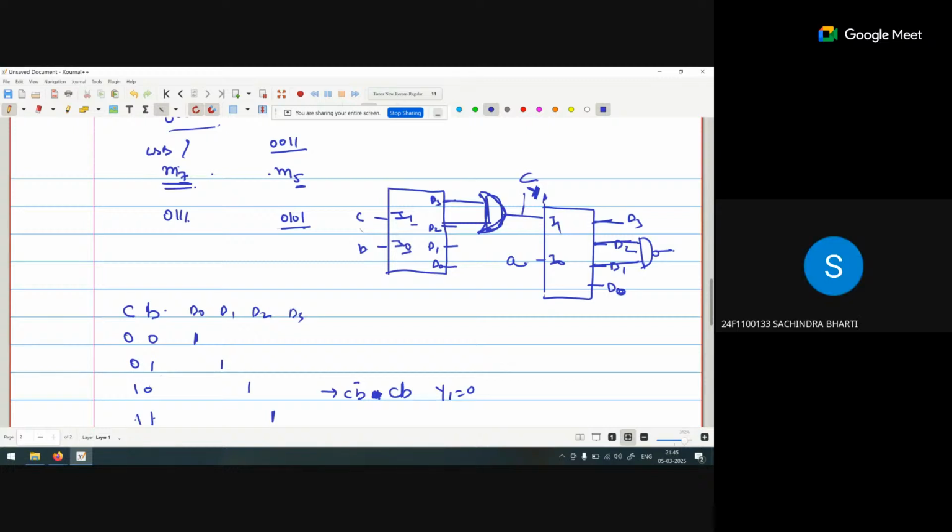If it is a 2 to 4 decoder, why can't we take a different procedure for the first and second one? The same approach: we have to identify the I1 value. Either the I1 value is C, or B, or 1. We have to follow the same approach. Actually, sir, if there are many values, it is confusing. It's okay, sir. Thank you so much, sir, you clarified my doubt.